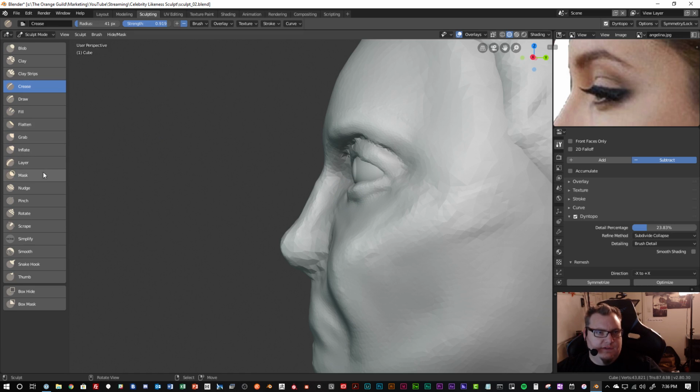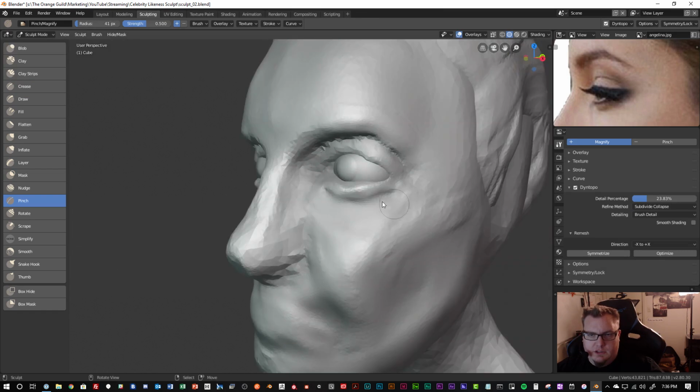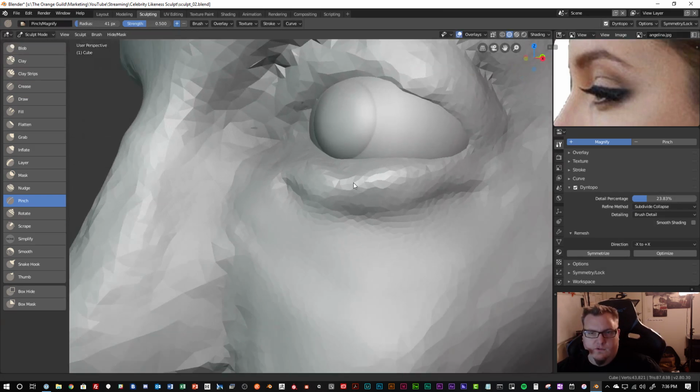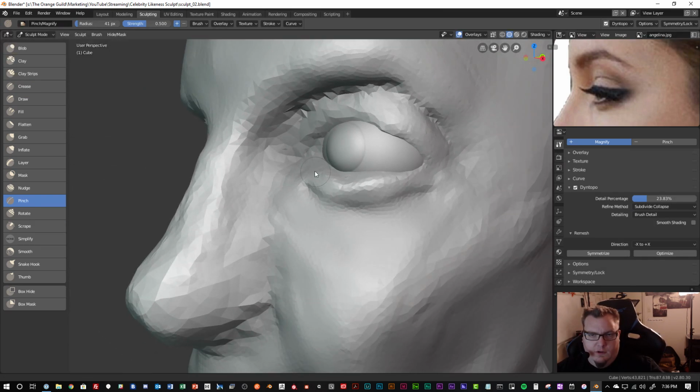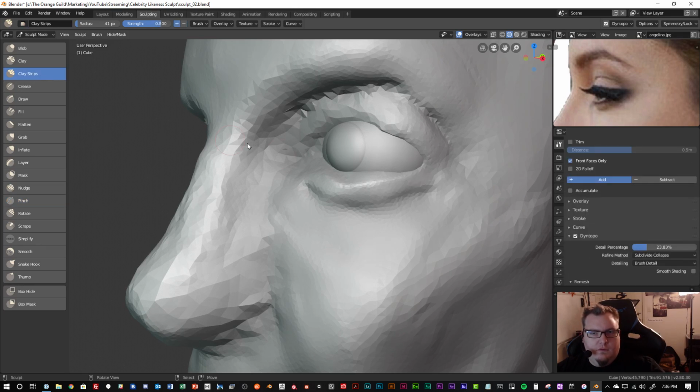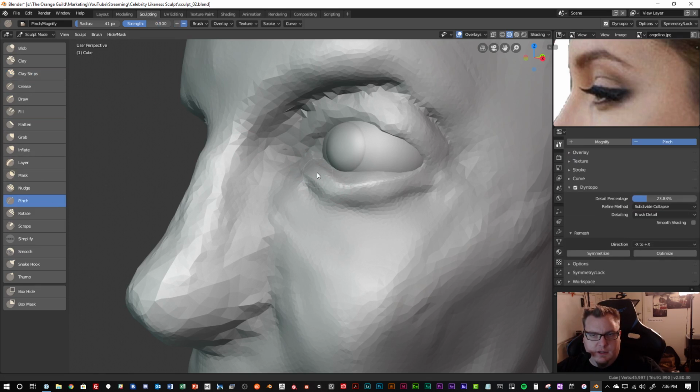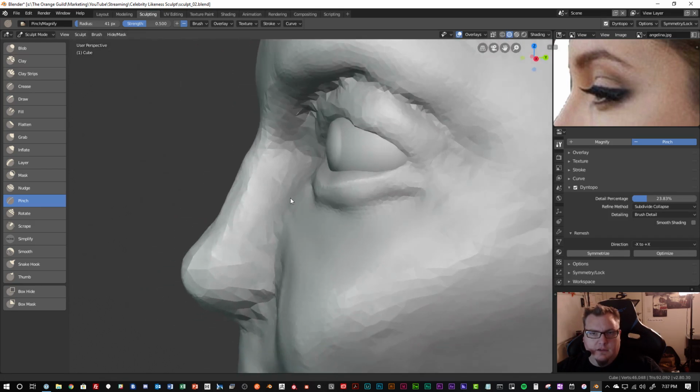Let's grab the crease here. Or not crease, pinch. Zoom in a little bit more, and I want to really pull this edge out. Pull that out with the clay strip, grab the pinch again, and we're going to line that up down here, just like that.